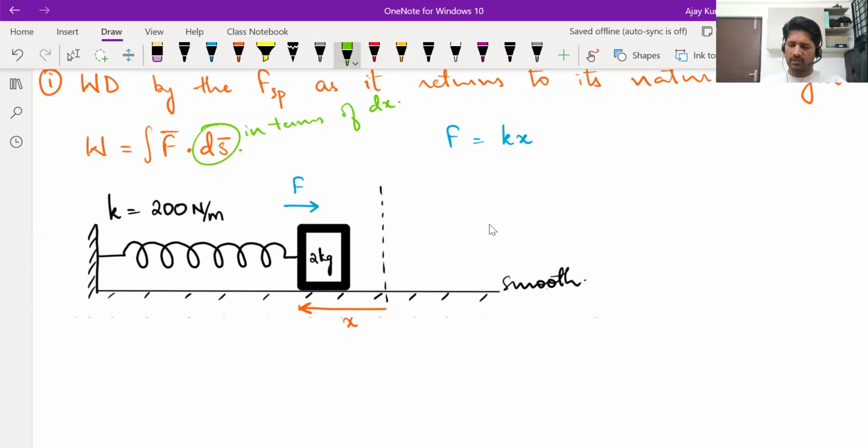Imagine the block moving forward a little bit, maybe from here to here. Let this be the displacement ds. Then the next value of x at the new position will be this much. Now tell me, is the displacement ds equal to the change in the value of x or not? Do you all agree with this? During a small displacement ds, is ds equal to dx, the change in x, or not?